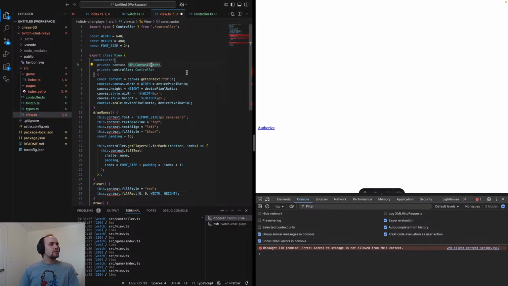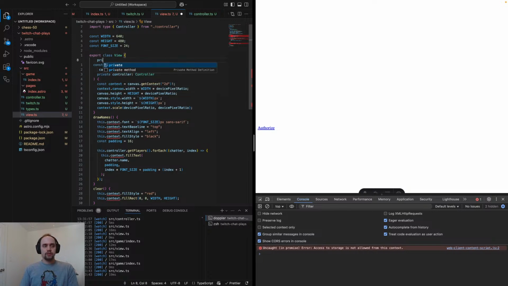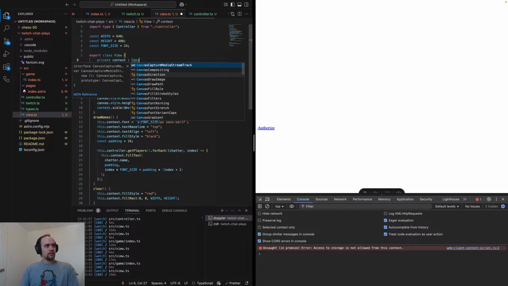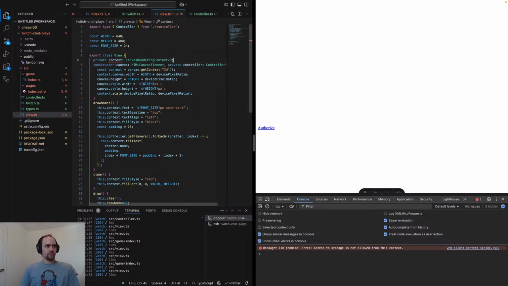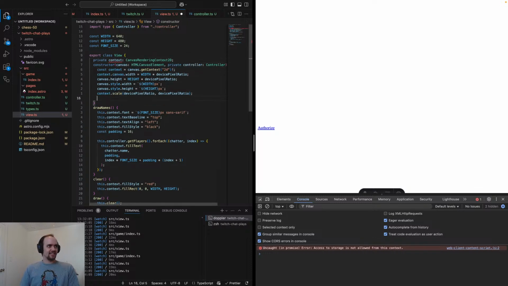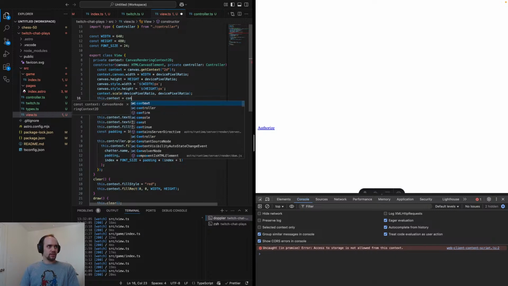We don't need to do this private anymore. We'll do private context. It takes a little while just to make something interesting happen, but I swear we're almost there. Stock context equals context.